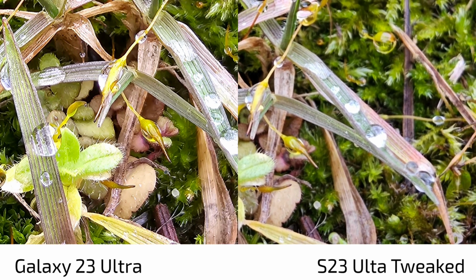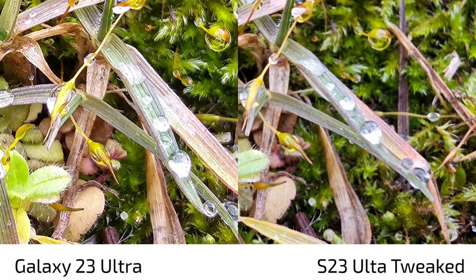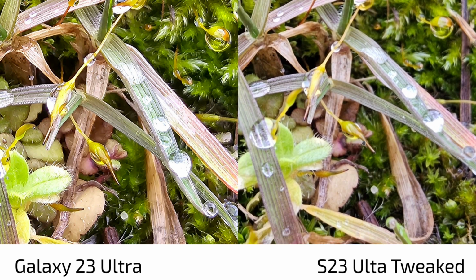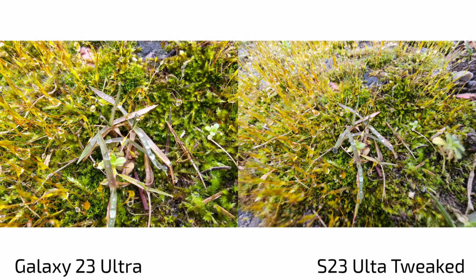So which one do you prefer here in this close-up shot? I would prefer maybe something in between, where I have a not so heavily sharpened image, but I would probably go with the right image and say, okay, I sharpened it up a little bit in post, rather than go with the left image which is over sharpened, and I cannot rescue this anymore. So that's, I think, also very, very important.